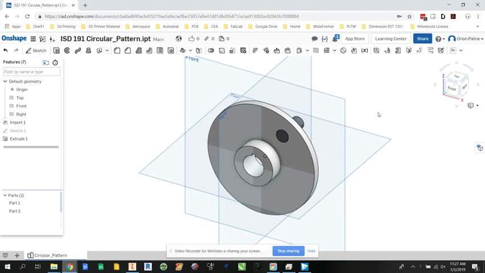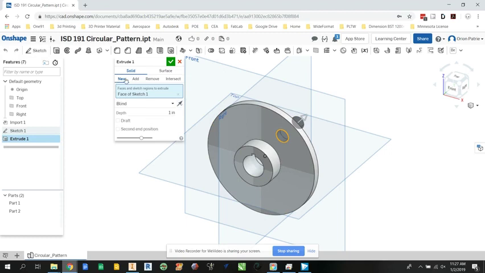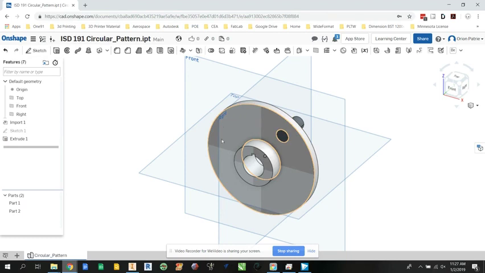Okay. So at this point, we're basically going to put in 10 holes. Okay. So Onshape does it a little differently, but it's not too bad. So basically, what I did is I put a circle here in the first spot, and I extruded a pin through it, and I made it a new part. Okay. So if you don't know how to do that, you just simply click new up here, and it'll make it a new part. Okay, so now I have two parts. I have the original and then I have the pin.